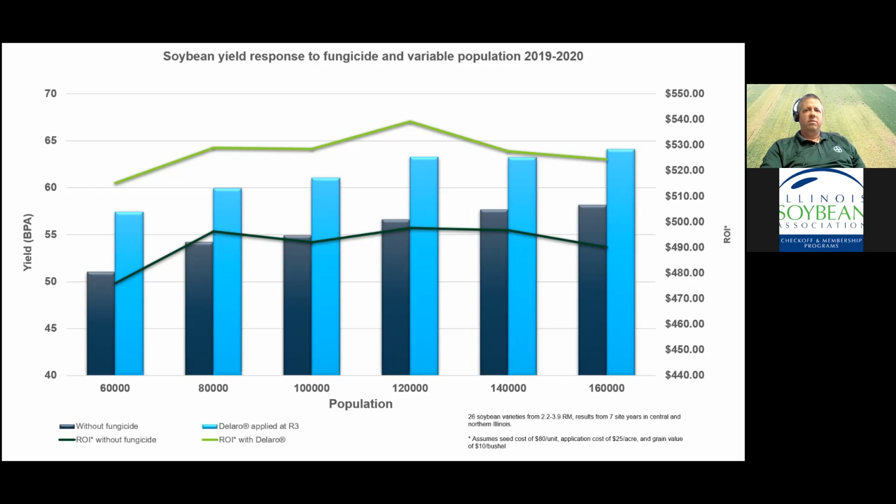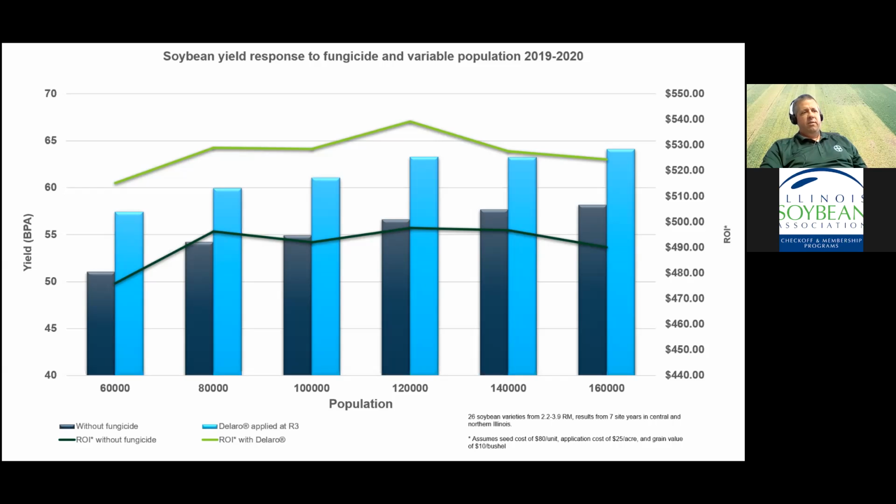In fact, in some cases, we've seen a higher response to fungicide in lower populations, which I can't really explain from a disease standpoint. But you can explain it from a plant stress standpoint, where we're protecting each one of those plants, getting it to its full potential. In a lower population environment, we're going to see less stress on those plants, and each one is going to contribute more as a percentage. We're going to see more pods on each individual plant.